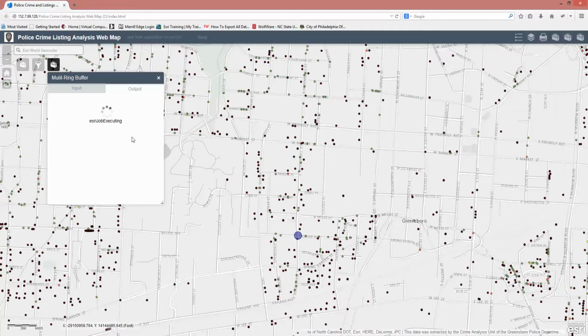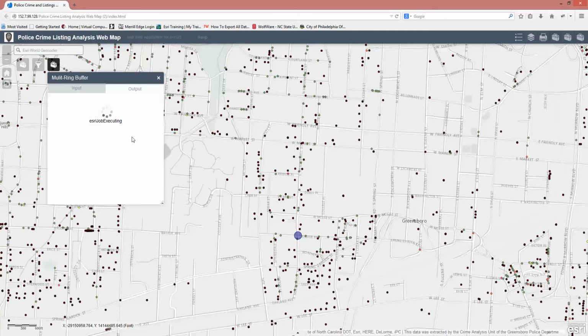What this is going to do is create a multi-ring buffer at quarter-mile intervals to show where particular crime or listings are based, in four rings of 0.25 mile area increments.